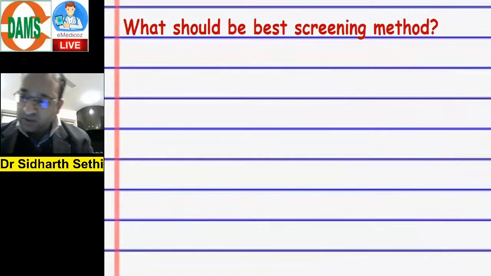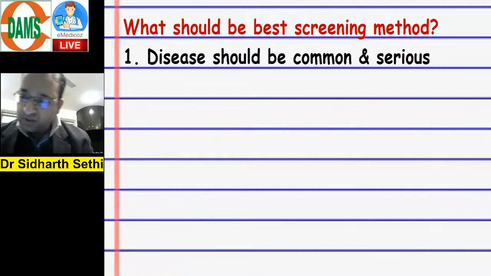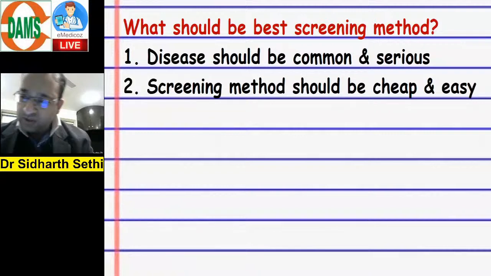My question to you is, all of you have learnt about screening. You learnt about pap smear. You learnt about so many disorders for which we do screening. So how do you do screening? You can only do screening for a disease which is relatively common and very serious. It is a serious disorder, and if you can diagnose it early, or even if you can treat it early, you can prevent the morbidity.